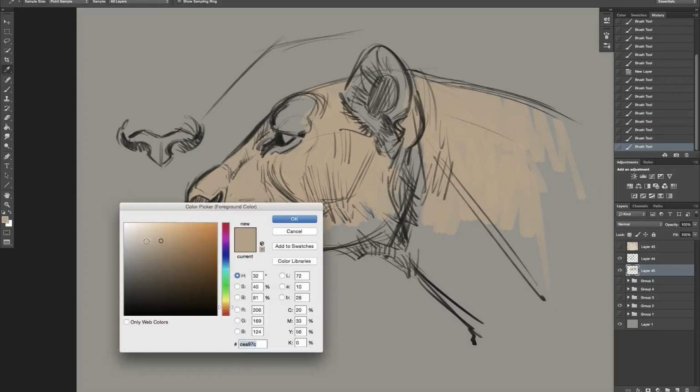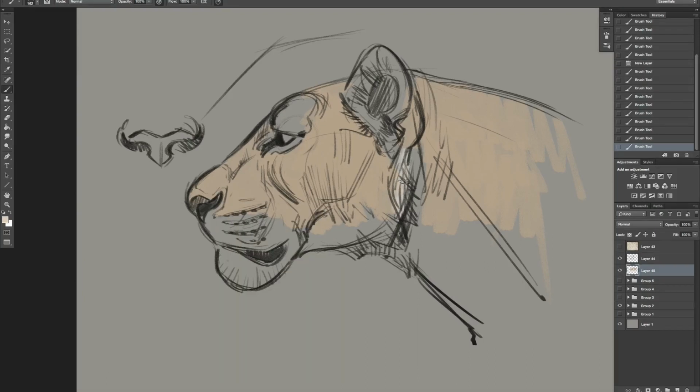And then as you get to the under parts of the cat, it gets lighter, right along in here. Underneath gets a little lighter.